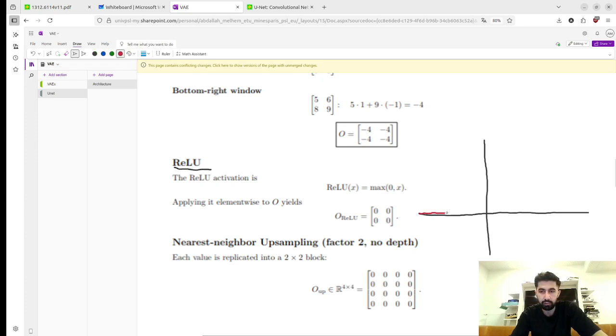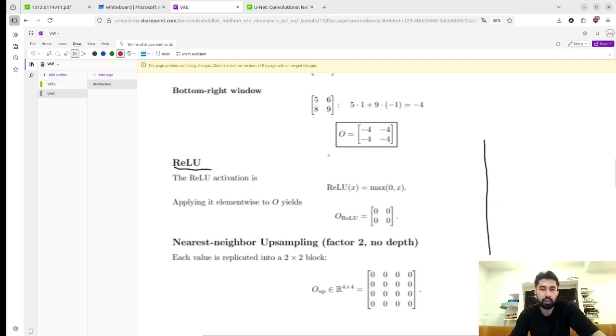For all negative numbers, it's 0, and then it becomes y equals x. So for 1, you will have 1. For 2, you will have 2. So it's a maximum between 0 and x.